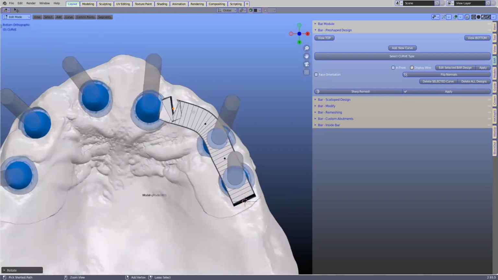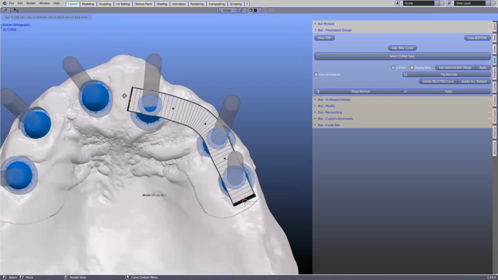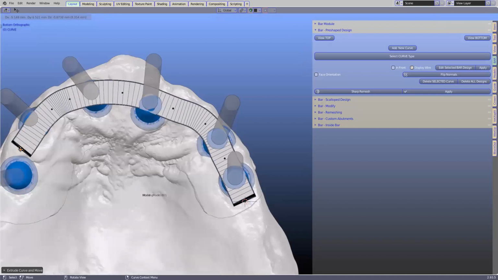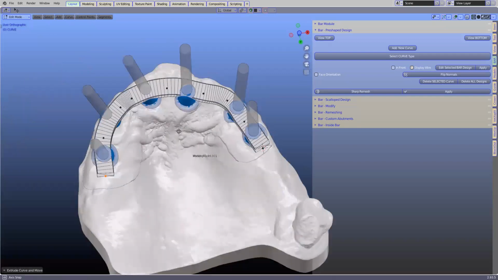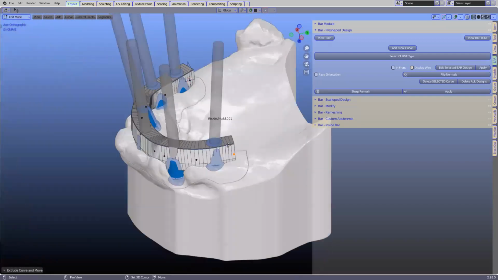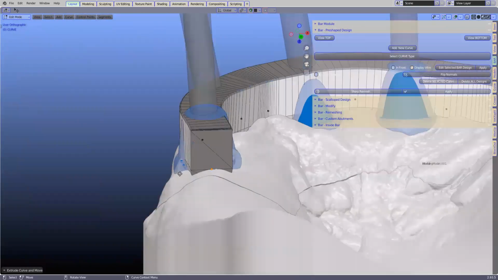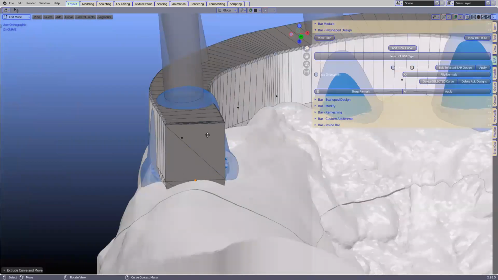So let us extrude this further, like that, and I'll stop over here. Essentially, if I look at it from the side, this is a rectangle. So it's exactly 4 by 4.